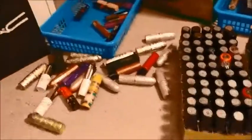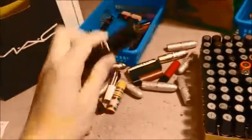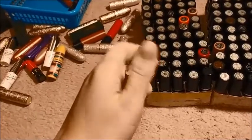Okay, so this is kind of where I'm at for MAC stuff now. I think that's all going to fit. I found 3 more that I'm either going to give away or throw away. So this one in Diva, I had mentioned I had it in that collection, and I said I thought it was my favorite color, but I don't actually think this one is. I think the color I was thinking of is D for Danger.